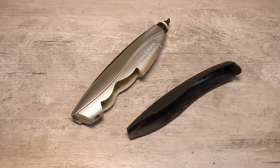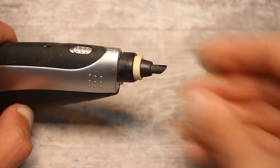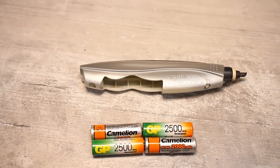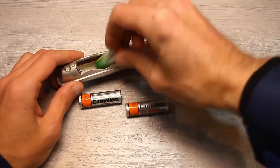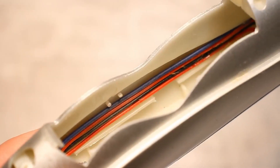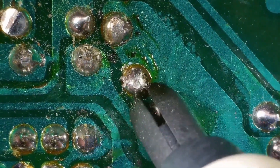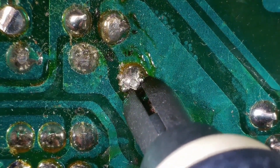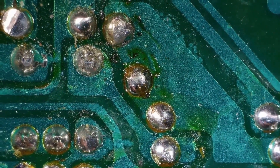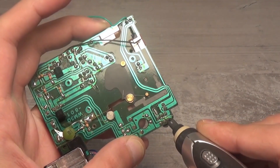Drawbacks: firstly, for such soldering to be possible the batteries must deliver very high currents. It doesn't work at all with regular batteries and doesn't work properly even with good alkaline batteries. I was only able to get it to work with nickel metal hydride batteries at 1.2 volts, which have a high discharge current — but in this case the wiring, the soldering iron, and the batteries themselves start to heat up. Secondly, at the tips of the graphite pieces you have the full battery voltage, so if during assembly or disassembly you touch the wrong component you can short something out and burn it. In general, it's nonsense invented by marketers — stylish design and autonomy, but the idea is unsuccessful.